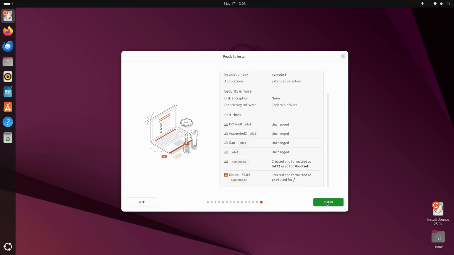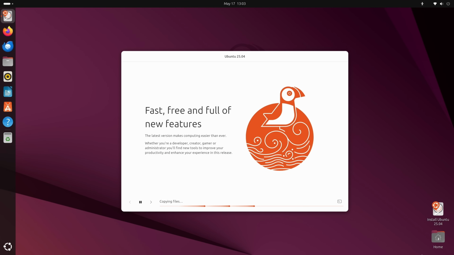In this video, what we're going to do is install Ubuntu 25.04. This is a tutorial for those of you that want to ditch Windows or just check out Linux in general, and you want to get Ubuntu installed. What I'm going to do is show you the process every step of the way. We're going to create our installation media, we're going to run through the installation process, and by the end of this video, you'll have your very own Ubuntu installation ready to go.